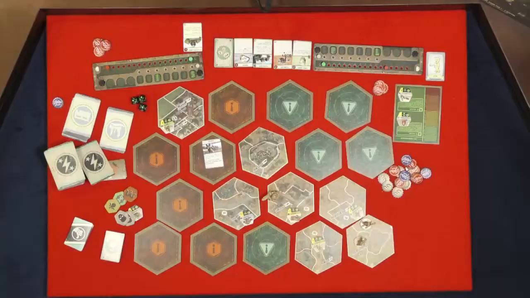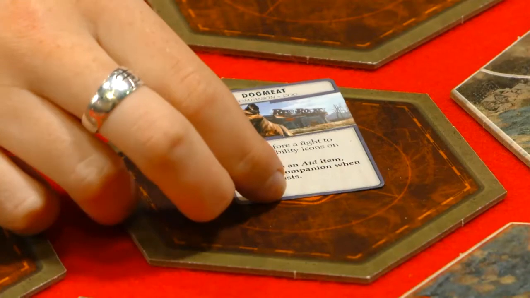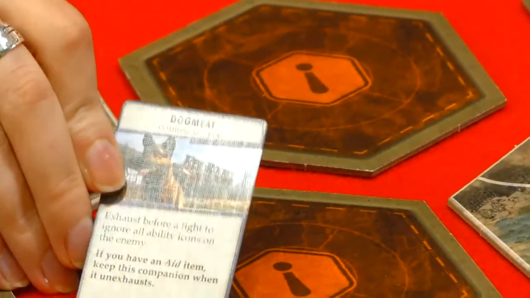Oh, nice. So someone will have a chance to acquire Dogmeat as a companion. Pull him out of the special little companion deck. Because the first question we get is always, is Dogmeat in the game? I don't know if we can take a quick peek at the Dogmeat card here. There we go. So there he is. Awesome.